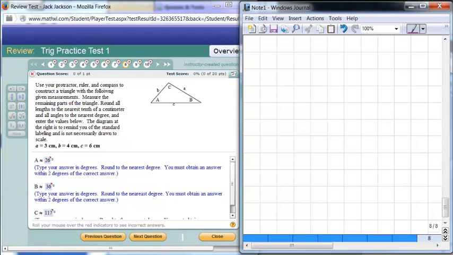Alright, this one you have to do by measuring it out. This one you're given the three sides. So the way you want to do this, I usually start with the longer side. So 3, 4, 5, 6 centimeters here. And then what you want to do is go 3 centimeters out and make an arc like that.